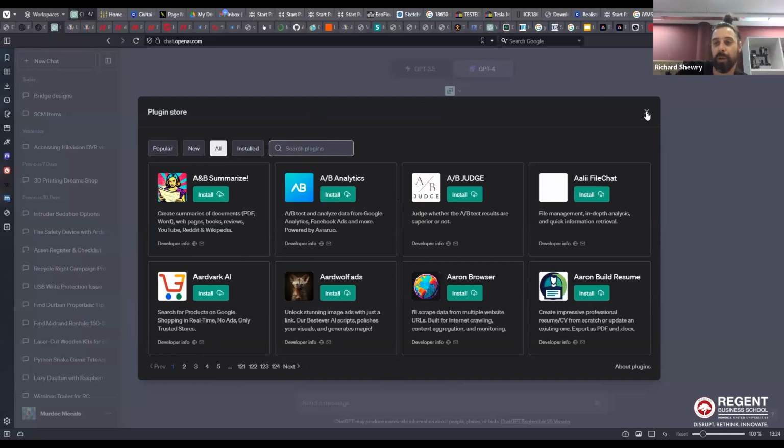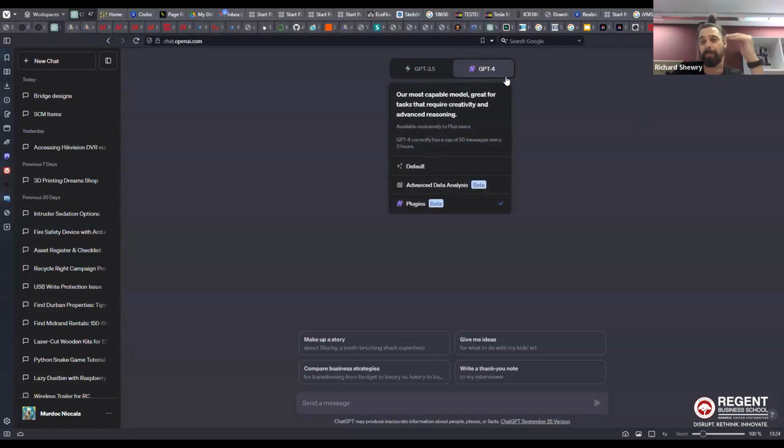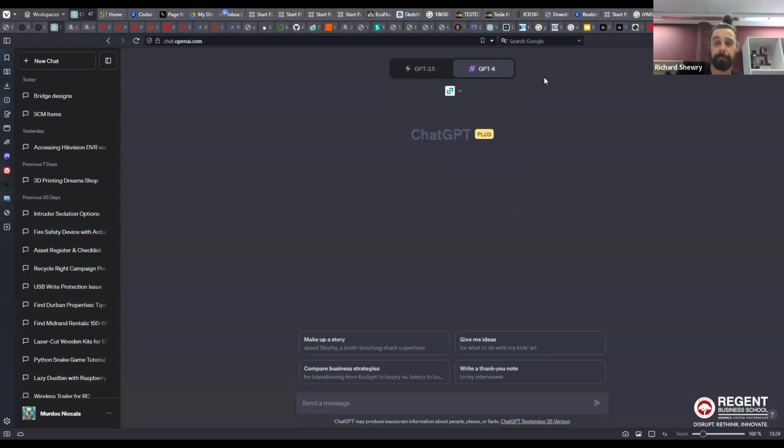Very useful. It's $20 that I pay every month because it's well worth it. It's a very, very smart system. It's about 10, and I say 10, not just a random number, it's about 10 times better than ChatGPT or GPT 3.5. So GPT-4 is a huge improvement. It is more accurate and it's better at maths.